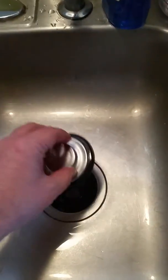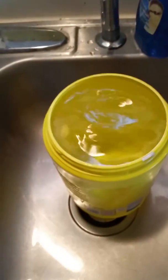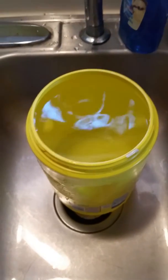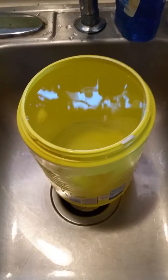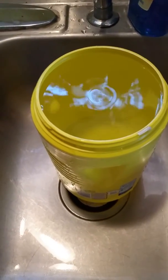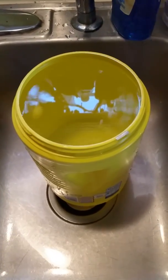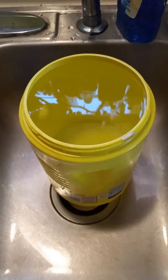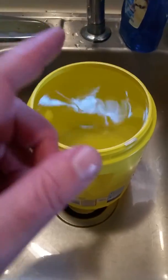Now let's drain this water and take a look at this. Here I have a bigger amplifier — this is a very powerful amplifier. Let's say you have the same 400 to 500 watt speakers. We can use Cerwin-Vega as a reference because they're efficient, they're powerful, and they can take a lot of power. A lot of people say you don't need a big amplifier to drive them, but you want to create headroom. The way you do that is you use a big enough amplifier with a lot of juice in it — the water is the juice, it's the wattage.